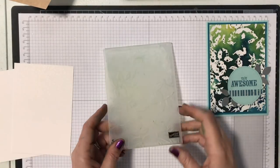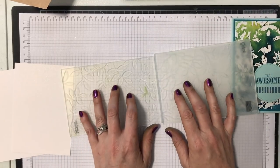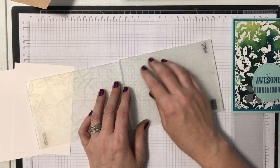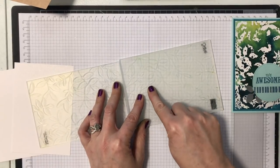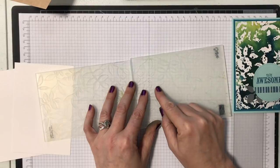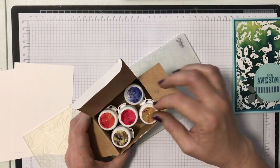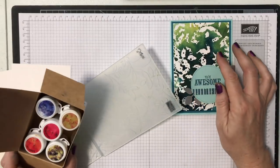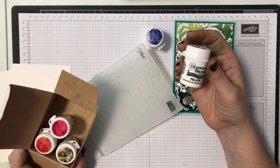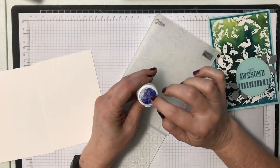The first thing I'm going to do is open up my folder. You're going to get a slightly different effect depending on which side you use. I use the side on the back of where the logo is — the design of the leaves is recessed into that side, whereas the other side pops out. I find it holds the design a little better on the recessed side, but try both for different effects. For this card I've used yellow and blue — the blue is called Prussian Blue and the yellow is just called Yellow.